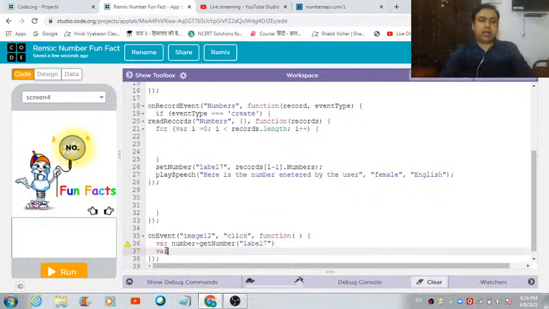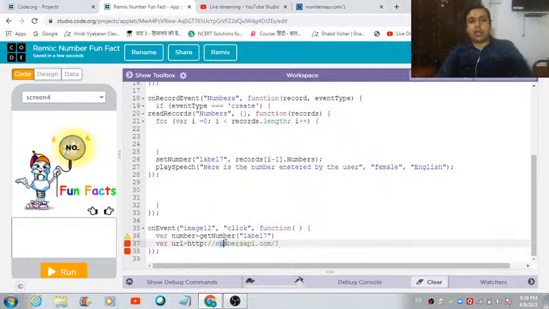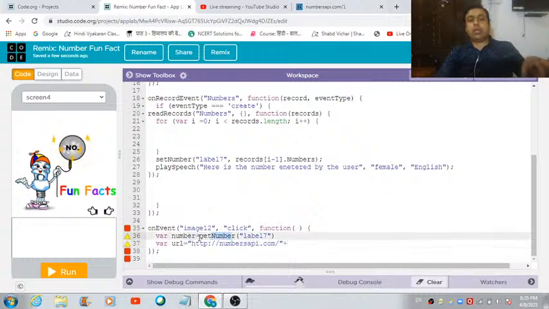Let's come over here and define one more variable, and paste the site address which we just copied. So this is the site address, http://numbersapi.com. Now the only thing that is going to change is this number. So we would like this number to come over here. How can we do that? Let's define it in between these two double inverted commas. The compiler of this platform is going to read it in the form of text, and let's integrate the number which the user is going to enter, and which we are saving in this variable named number, with this site address. So that's how we can do it, right?